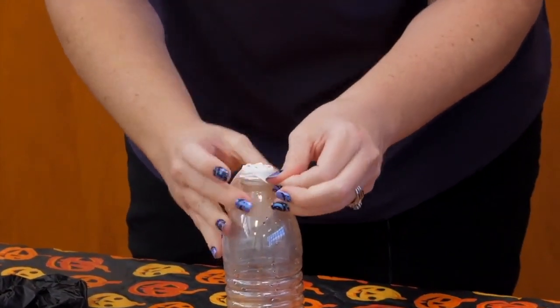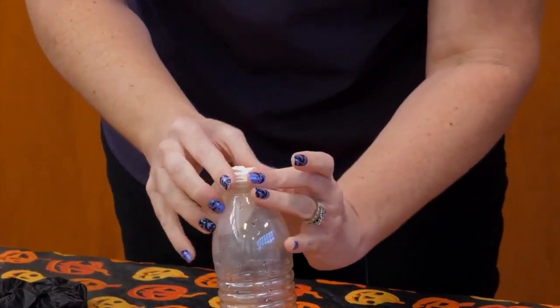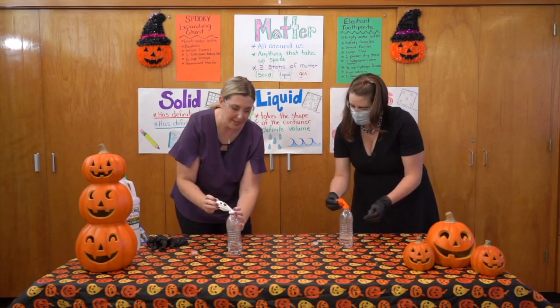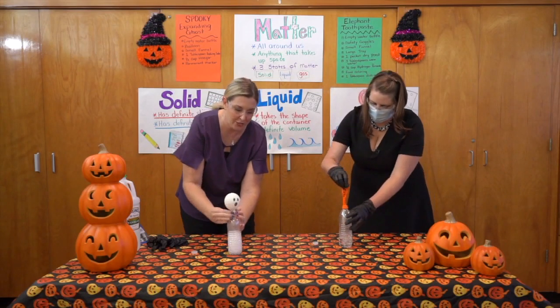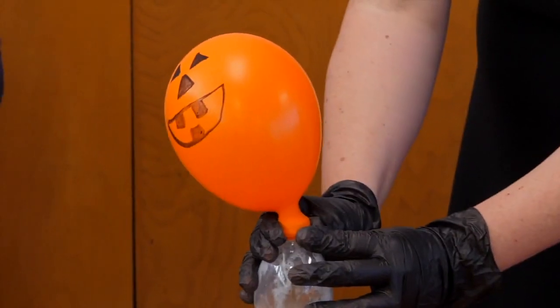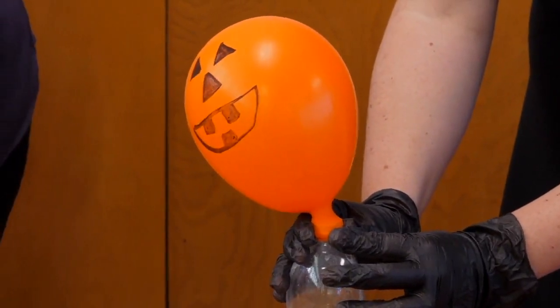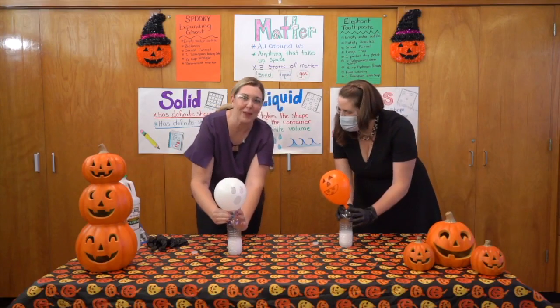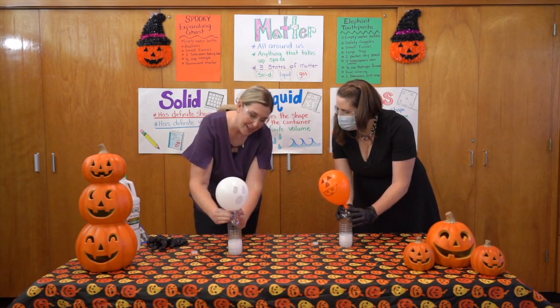Let's see, I can make it work. And then what we're going to do is we're going to dump the contents of the baking soda from the balloon into it and watch. And this is our vinegar inside here? Yes. Ooh! And it makes a reaction. Hold on to it nice and tight. And this one has a hole that I'm blocking, and that's okay, that might happen. So you just want to cover the hole with your finger.